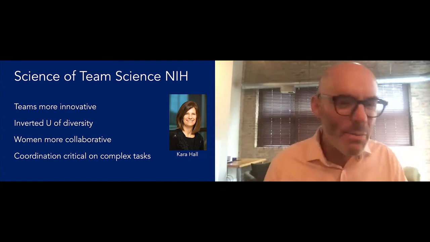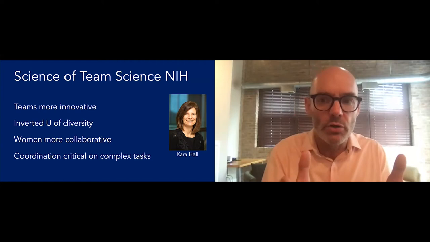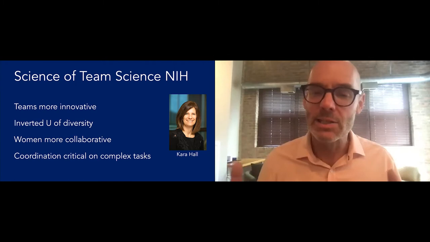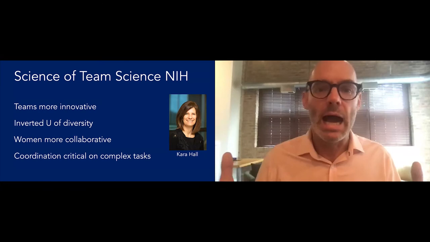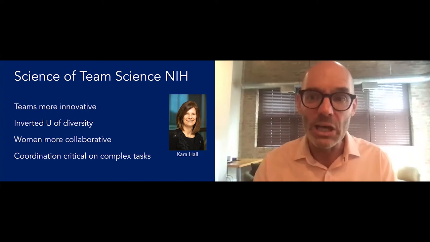What's going on? Teams just are way more innovative. They think of more stuff. There's kind of an inverted U of diversity. No diversity don't do very well, more diversity do better, but you can be too diverse. The reason you can be too diverse is, there's work by Jonathan Cummings from Duke on this, if I have 16 scholars from 11 schools and I'm a physicist or a biologist without an MBA, I may have trouble managing that. Where the peak of that inverted U is right now, like 7, 8, 9, that's every year moving a little bit to the right. As we get better, that U is going to move further to the right.